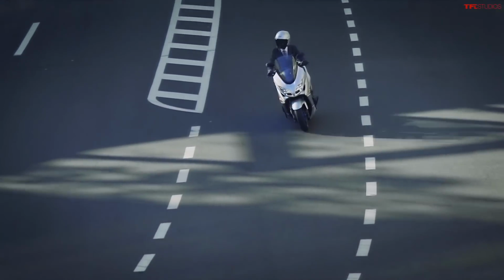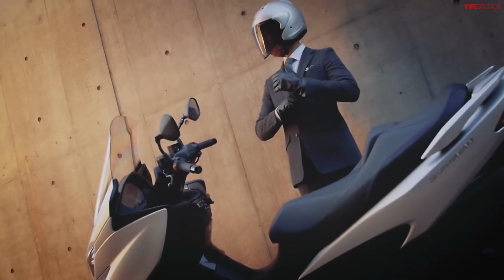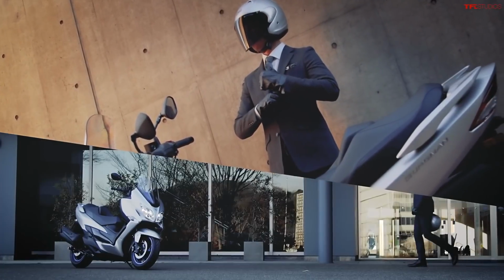And then again, so that Suzuki Bergman for $8,500, looking back up higher on our list when we started, that Triumph Trident is $8,200. So this Suzuki Bergman is $300 more expensive than that Triumph. That's crazy. Yeah, that's ridiculous when you look at it like that. And like you said, the design just doesn't compare between the BMW and the Suzuki.